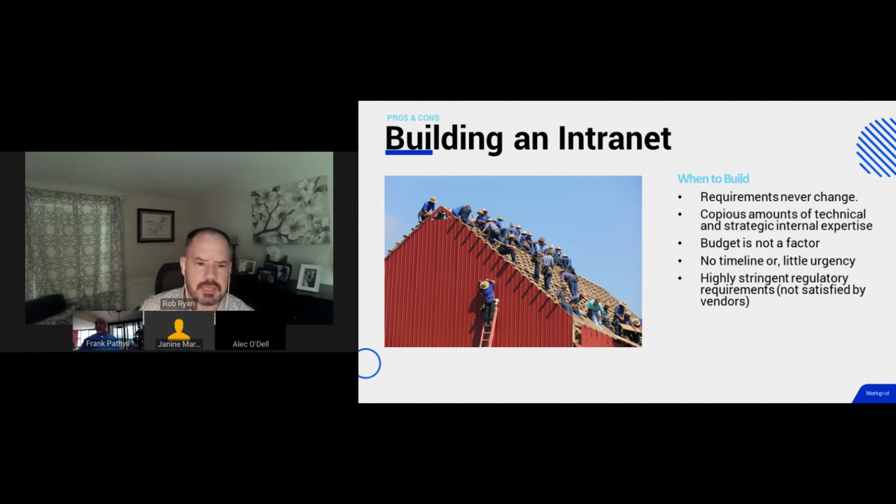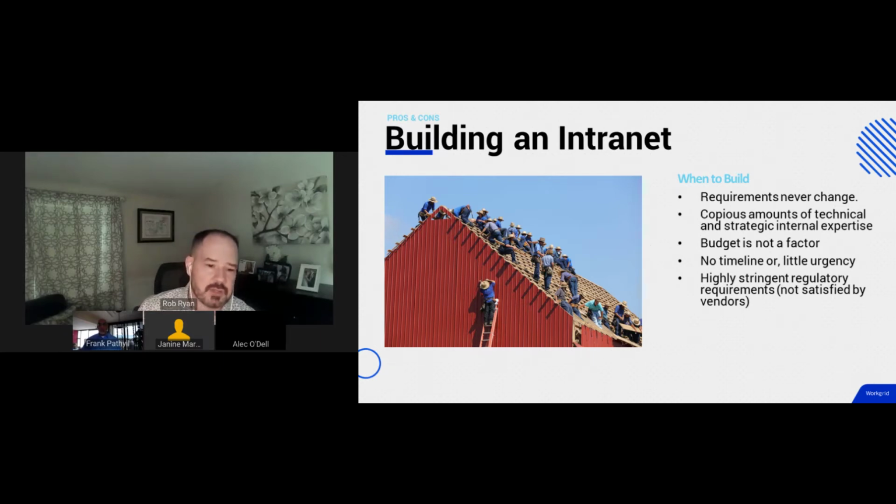I oftentimes liken this to a barn raising analogy when you should build. Traditional Amish barn raising involves the actual construction of a structure where blueprints haven't changed since the 1700s. It includes resources, tools, supplies that are all pooled and shared. Those community members, they're experts in their various fields of carpentry, framing, finishing. Even children will participate in standing up the structure. There's really no compelling event. It's known by the community, and expectation of payment is not seen.